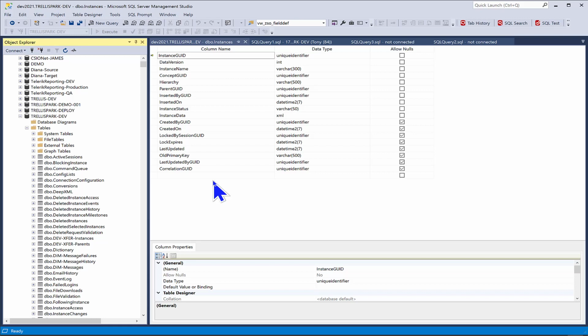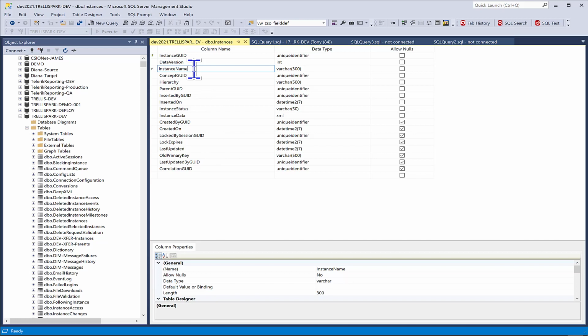One thing that we found very useful in trellispark and Great Ideaz is that we also want a human readable instance name field. So that's this column here. And the instance name is useful because if we're displaying a list of instances, it's good for the human user to actually be able to look at that list and say, well, this is order number 137, and this is order number 135, or this is Tony's car, and this is Susan's car, and this is Rob's car. So actually having a human-generated instance name is quite useful.